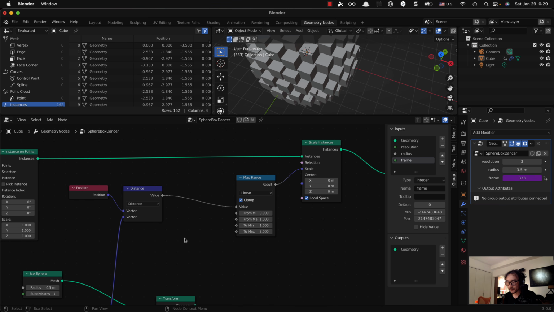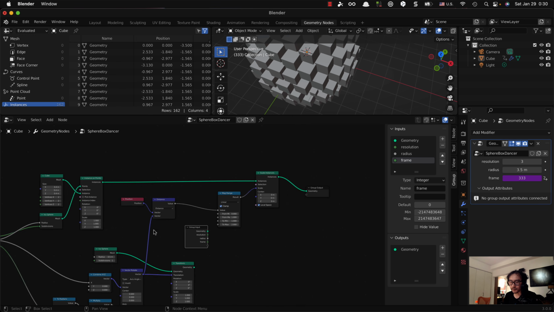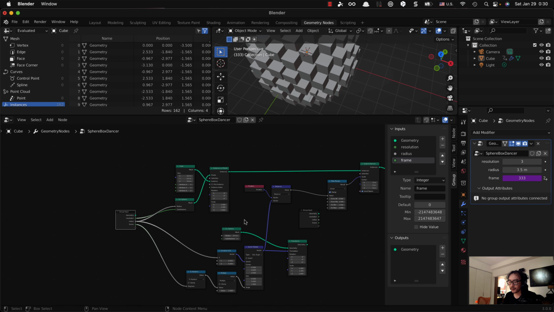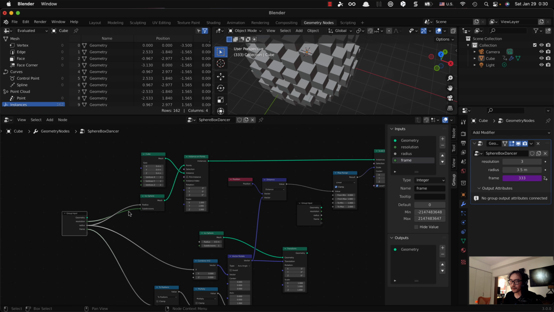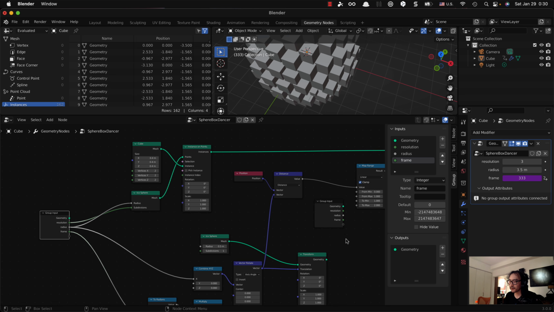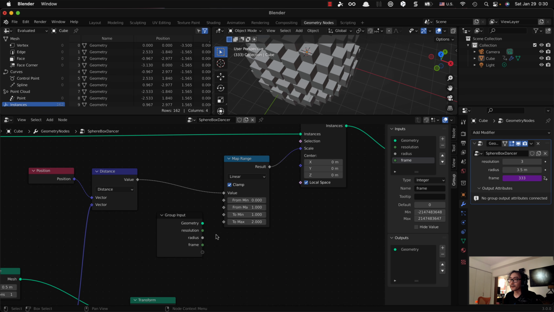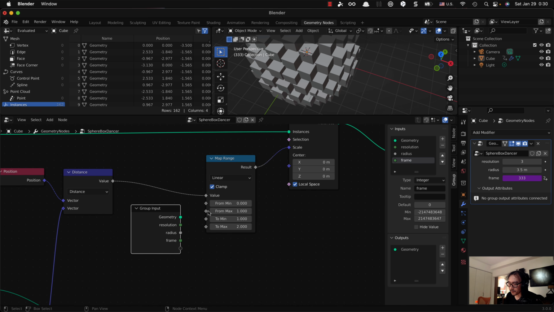So let's bring up another group input, because the group input right here is a bit too far, but you can add as many group inputs as you want. It's the same thing. It has all the same inputs and outputs the same value. So it's not a problem having multiple group inputs. Now we don't really have this maximum value yet, so let's just connect the empty output to this max.